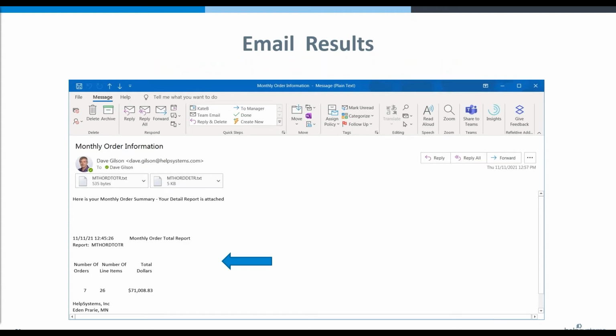Here's the actual email. I've got both the attachments at the top, but down on the body, that's the results of the host report, just giving me summary information, total orders, total dollars. So it's a nice way to not only let you do a single process, but also to make the email look good with some of the information. Some of the other things you could put in the body is maybe you have a JPEG file with a logo, and you get to put a logo in the body email too, and really make things look nice.